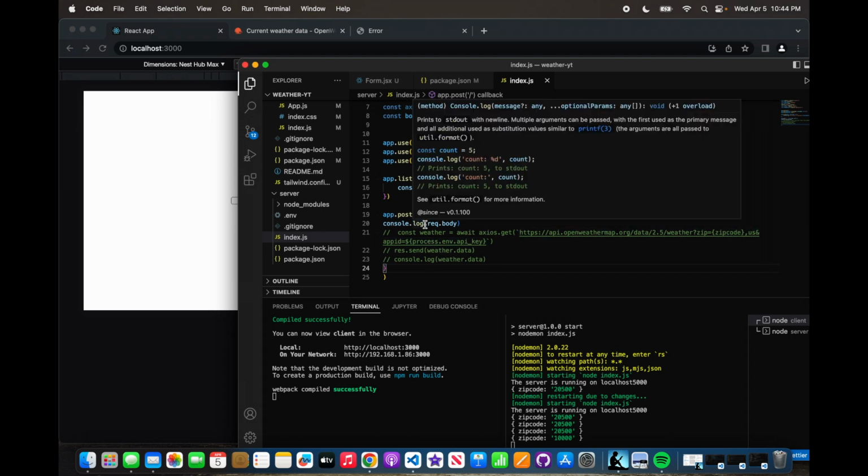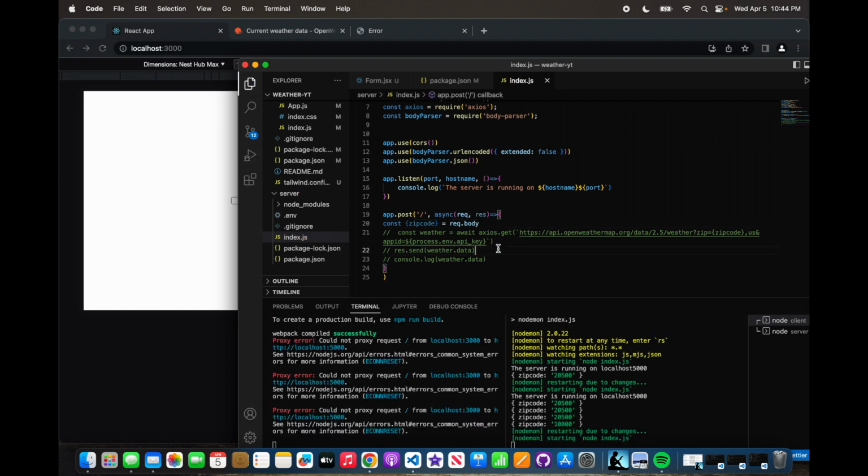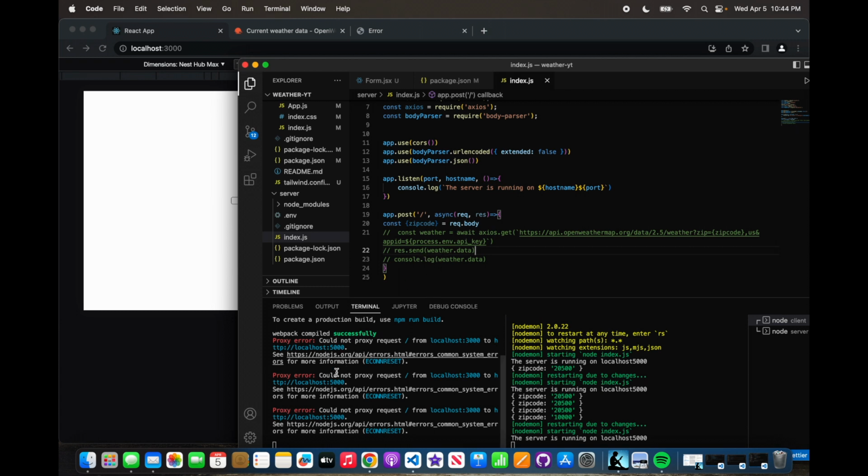So what we want to do is say const zipCode is equal to request.body. Okay, so yeah, it's going to fail here because this is not doing anything.